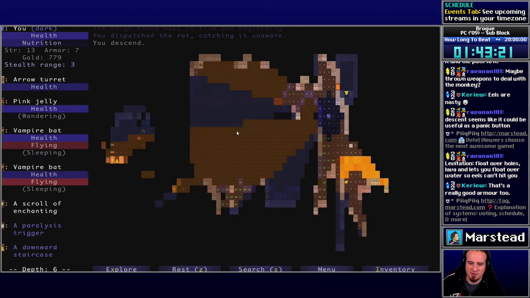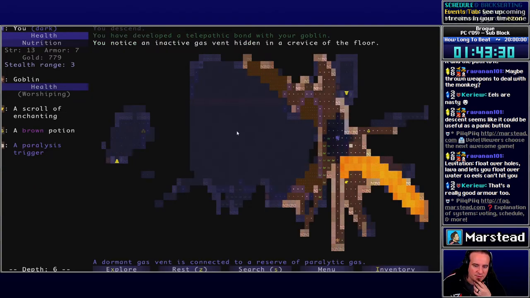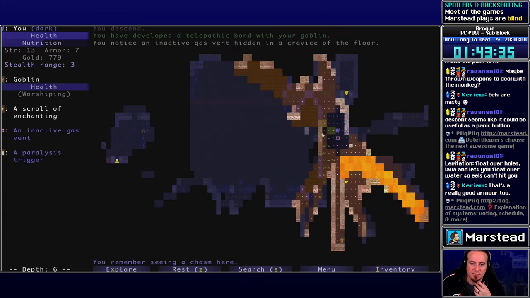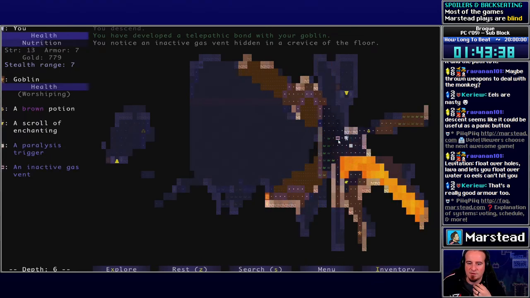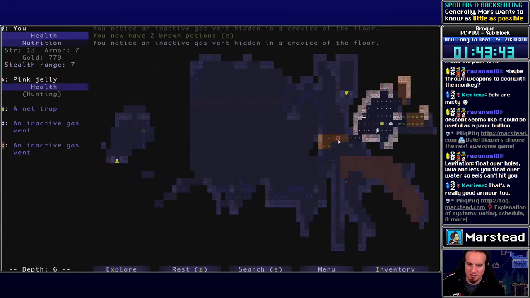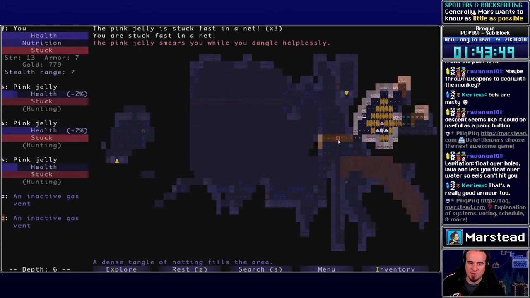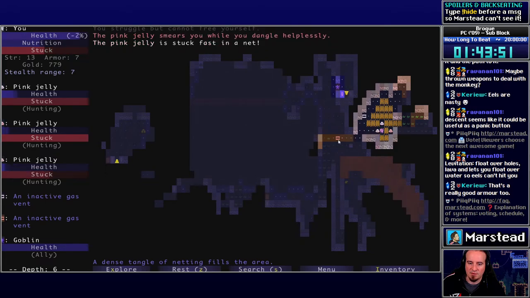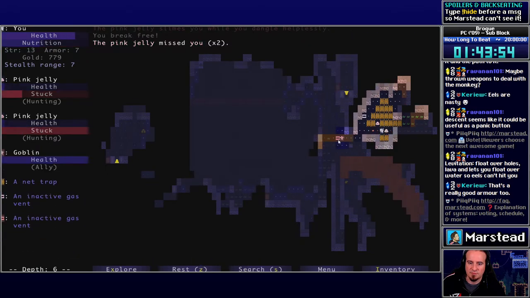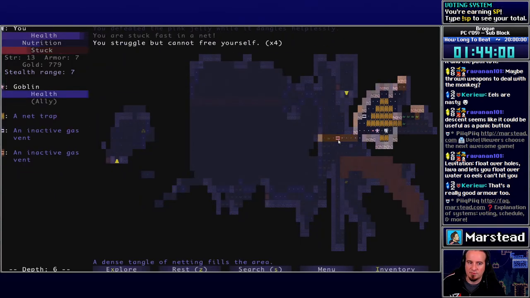Still have a bunch of potions I need to experiment with, but I want to find some water first. You've developed a telepathic bond with your goblin. Oh, that's cool. So basically just know where they are now. Gas vent. Ground potions. Do not step on the pressure plate. Thank you for the prompt. Plate clicks under the jelly. It's bad. Hey, Gabo.